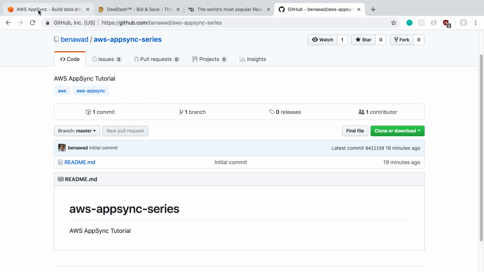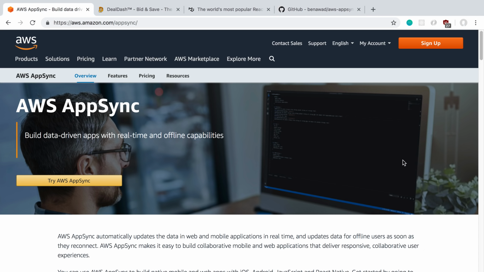We'll try AppSync out and see how good it actually is and how fast you can develop something. Because if you're not having to build a backend, that saves you half the work. So it'll be real interesting. It'll be interesting to see how easy it is to integrate with some of the other AWS services.